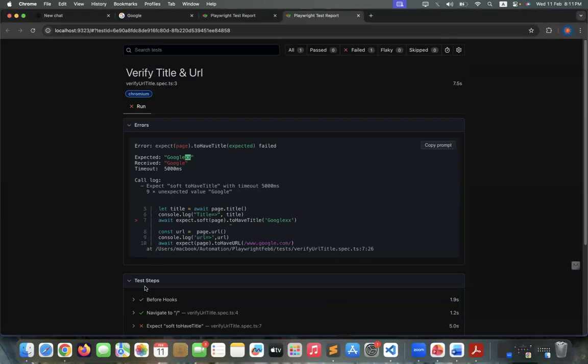Now, it is not failing in the URL part, but it is showing ultimately, what is that?